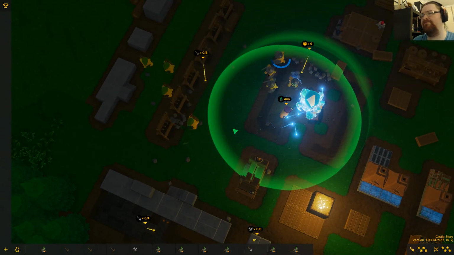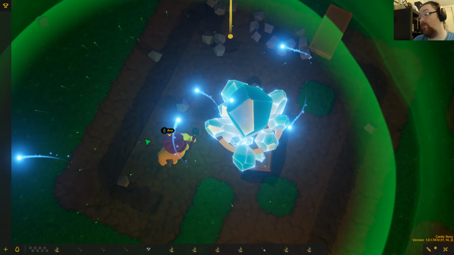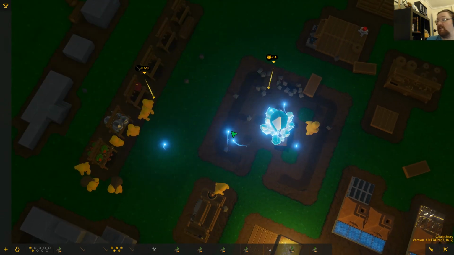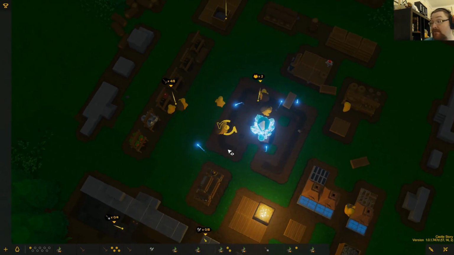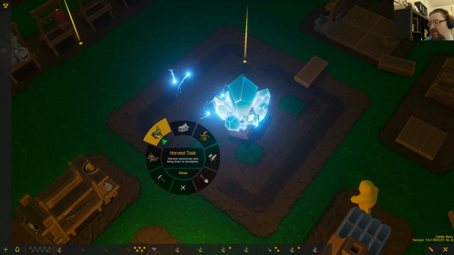Well, actually, I've not checked this. Oh, there we go. The crystal is recharging by itself. So, right. If I can survive the assault, then the crystal will recover. Whew. That's good, actually. But that was rather nasty. Just a tiny bit. I need to add some protection for this thing.